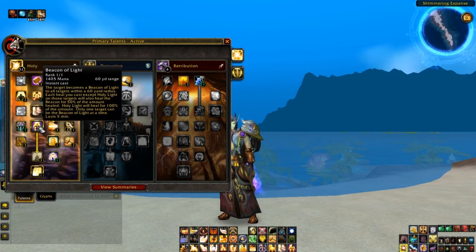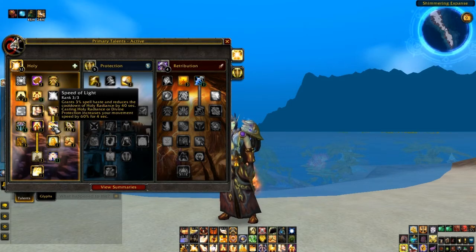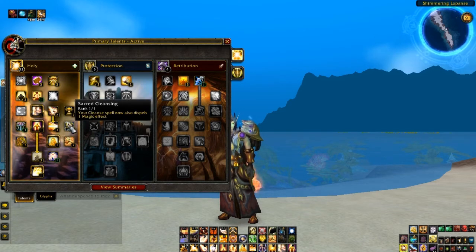Beacon of Light. After you put your beacon on somebody, every time you heal someone else in your group, 50% of the heals will be transferred to your beacon target. Speed of Light grants 3% spell haste and reduces the cooldown of Holy Radiance by 40 seconds. Casting either Holy Radiance or Divine Protection will increase your movement speed by 60%.